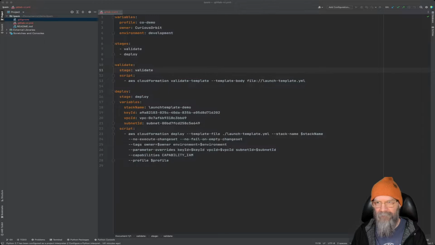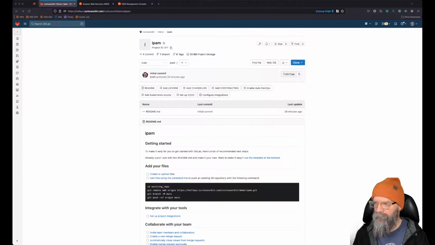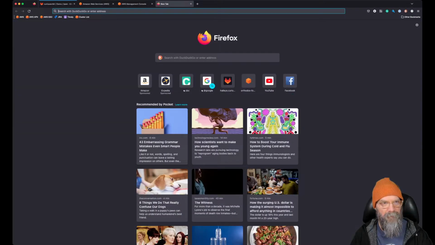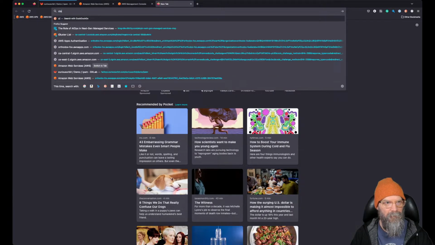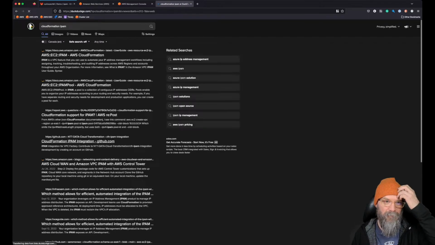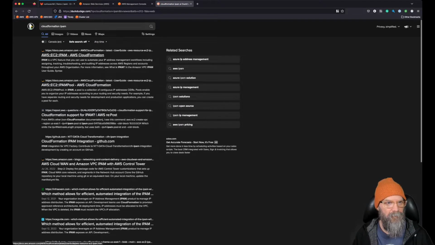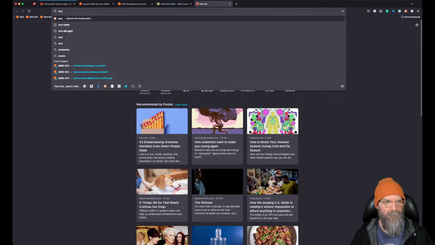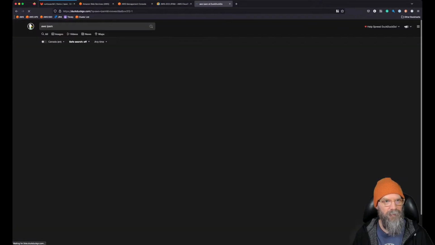So I've got a simple project structure ready to go, kind of mimics what we've done in the past. Just put this in here so we knew where to start. Big deal there. And then we'll actually do some look up here. And we'll also just pull up this documentation.